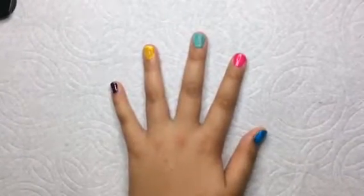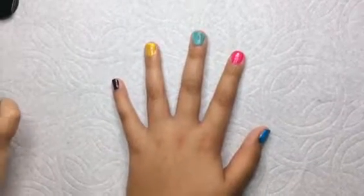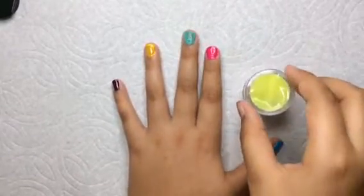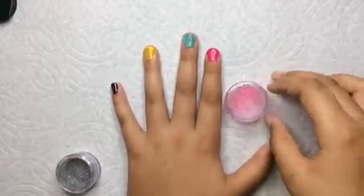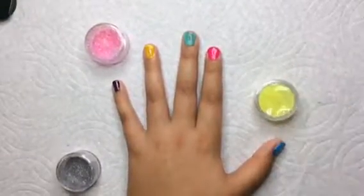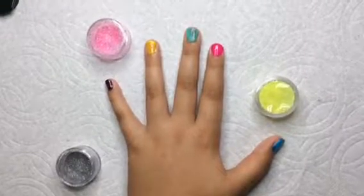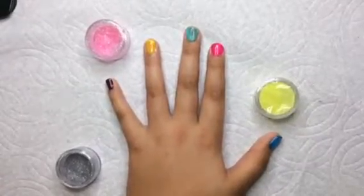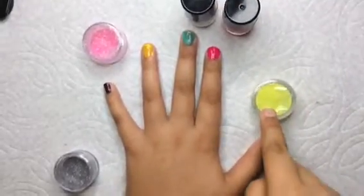Oh, and I have a kit. Yeah. So there are three types of glitter. So there's pink, silver, and yellow. This is the yellow, this is the silver, and this is the pink. Should I put this glitter on? Or I'll put the glitter on, I guess. Oh, and there are two other different ones. They're golden and pink, but not in the same container as these ones.